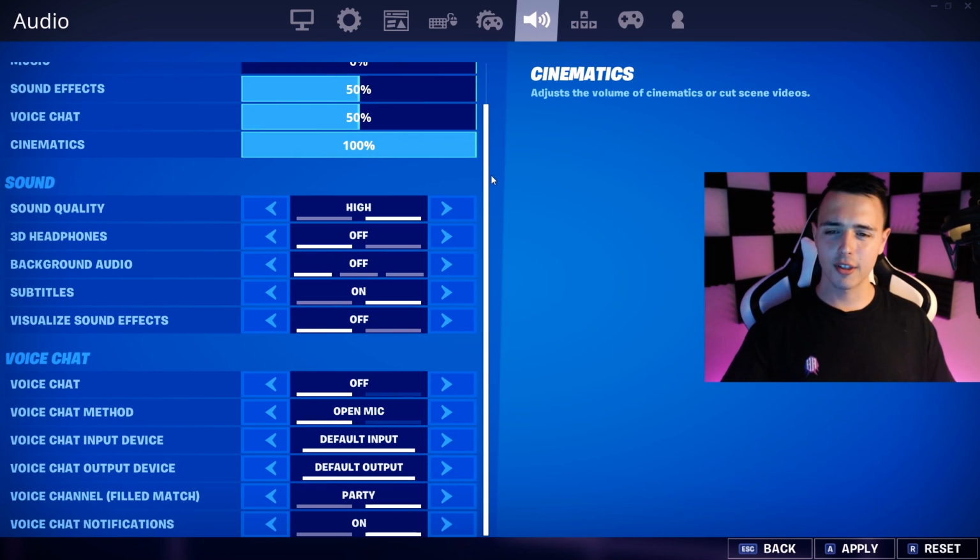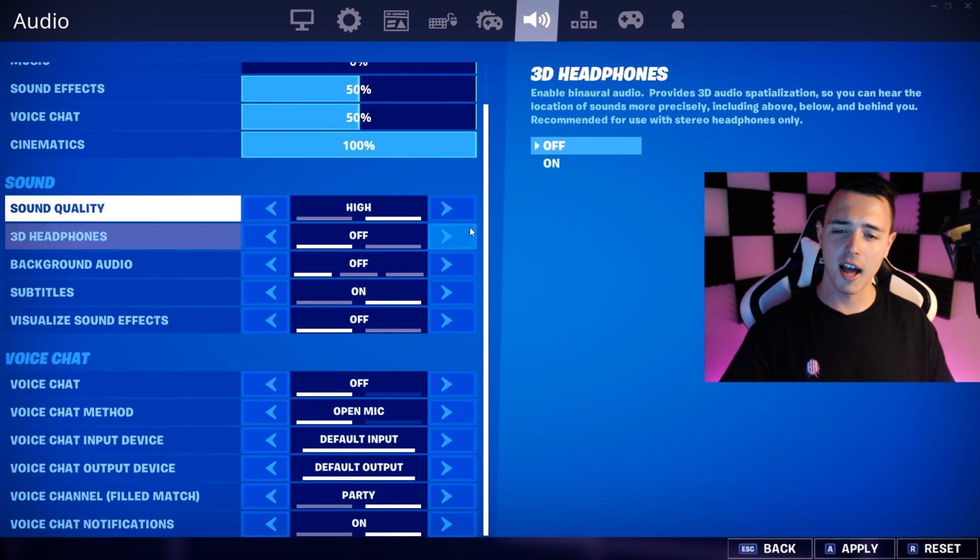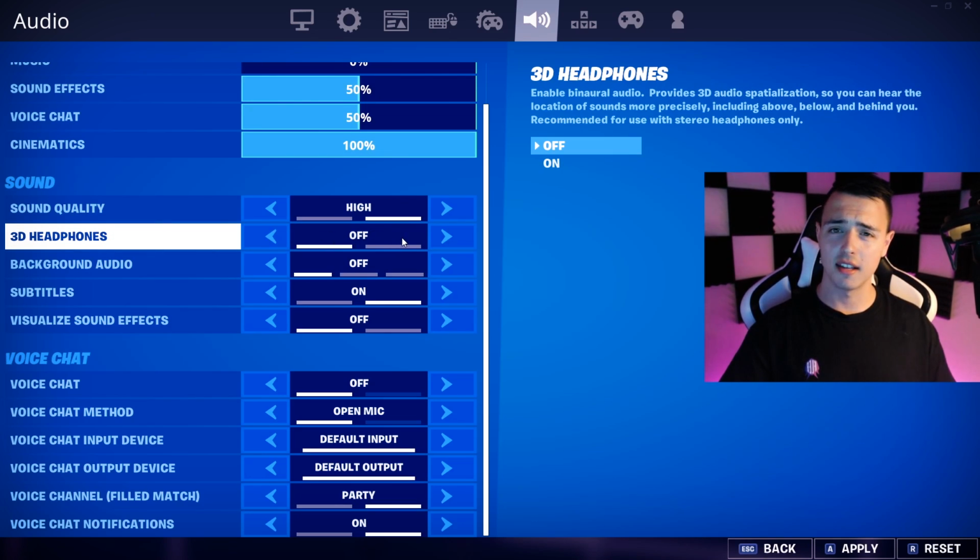And for audio settings, nothing's really important here. Definitely have your sound quality on high, and you can experiment with 3D headphones. I know that is a new setting. Some people love it, some people hate it. Just try it out for yourself.